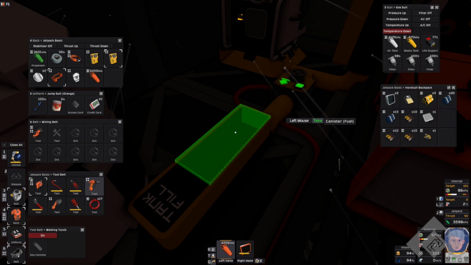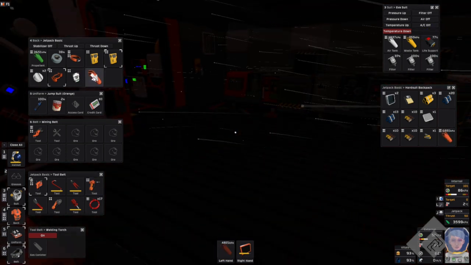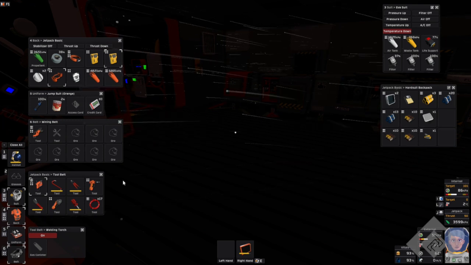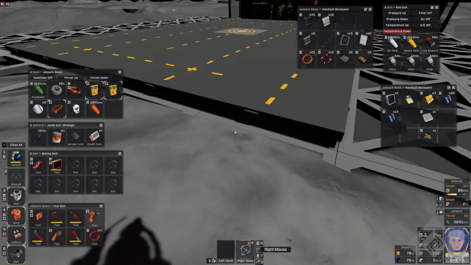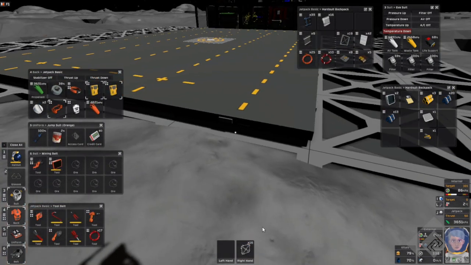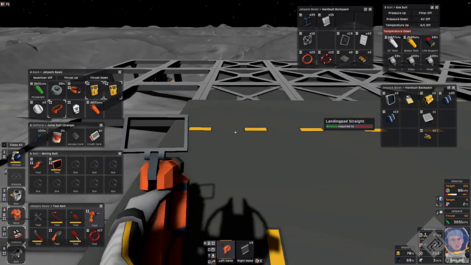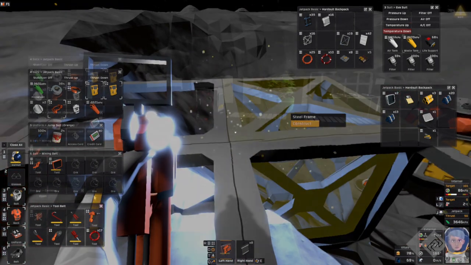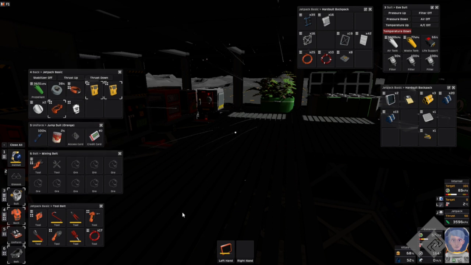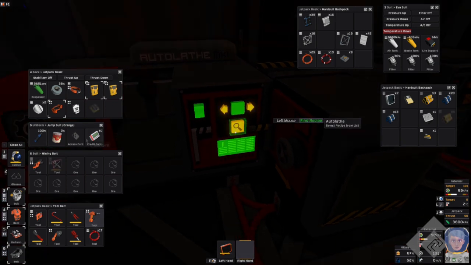Okay, it's going to have too much oxygen in it, but whatever. And then we'll just use those and put in more hydrocarbons later. Nothing like placing things down blind. Okay, so we don't have enough steel sheets for the whole thing, but eh, what are you going to do? Pop the waste tank and make more steel sheets.